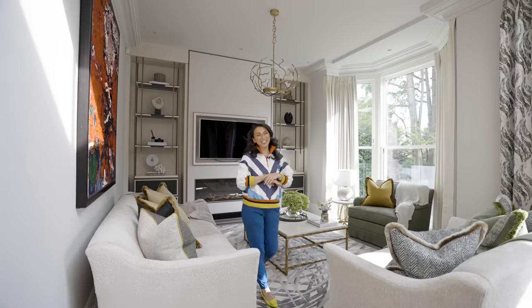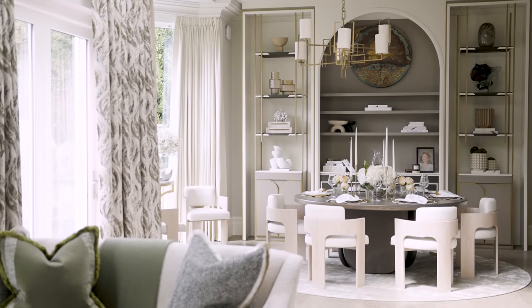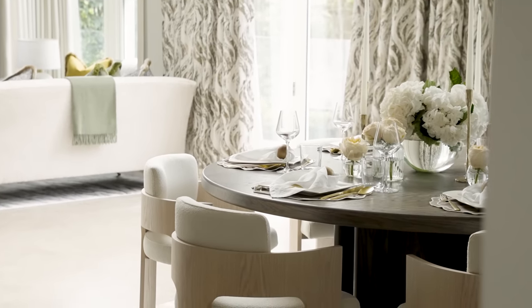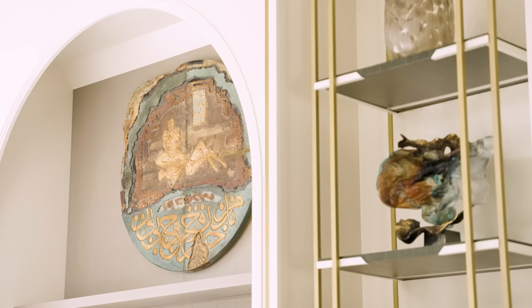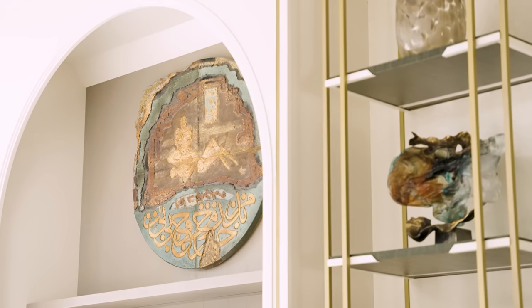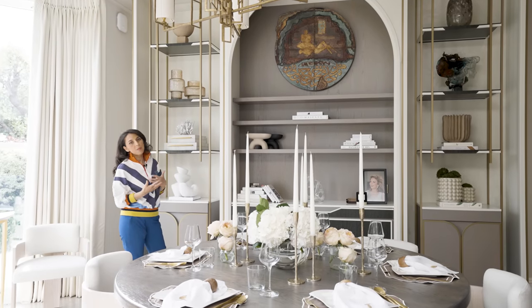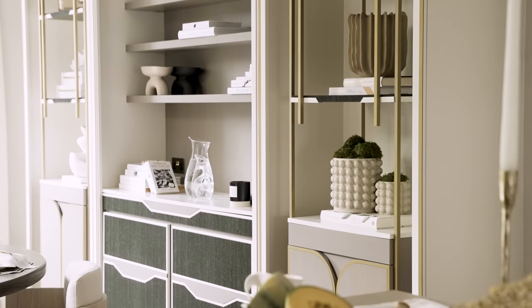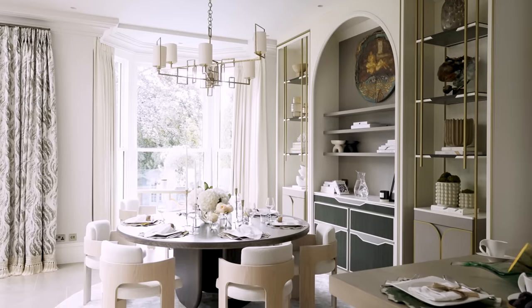Now I'm going to walk you to the star area in the home, in my opinion, which is the dining area. You've really got to see it front on because it looks absolutely perfect. We have really gone with this organic circular theme. We've created this really stunning unit that I'm just standing in front of — those lines creating that movement — and we've got that sat sharply against these really straight lines, which I think emphasizes those organic circular lines even more.